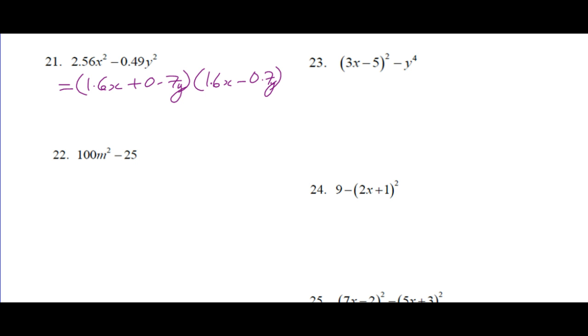100m squared minus 25. There's a common factor there, right? Which is 25. So you could write this as 10m plus 5, 10m minus 5, and then you're going to go, oh wait, 10m and 5 have a common factor. So let's take out the 25 as a common factor and go 4m squared minus 1 and save ourselves having to factor it down at the bottom.